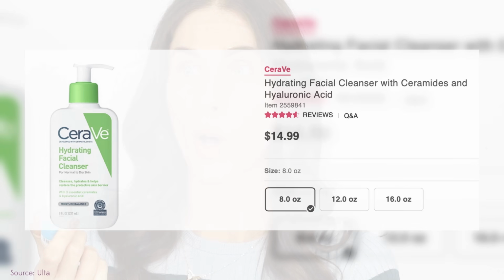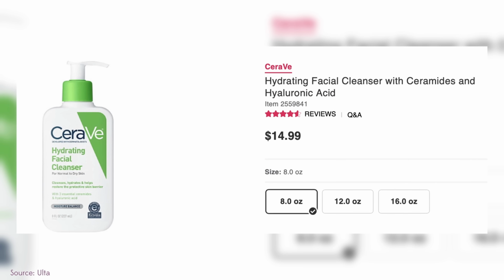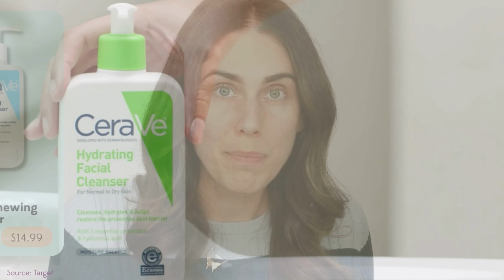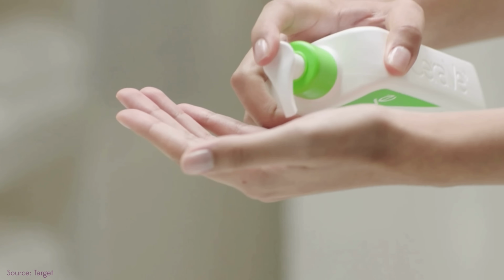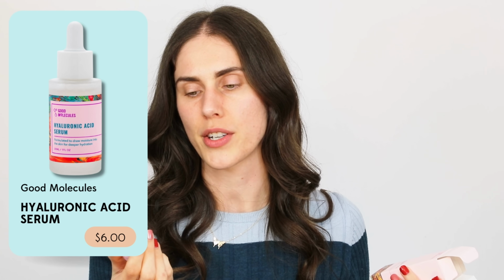Oh my God, honestly, so is CeraVe. Wait, the CeraVe hyaluronic acid cleanser thing. I don't know why people like that. I don't even use CeraVe because they're not cruelty free, but oh my God, the salicylic acid cleanser, fine. The hyaluronic acid products from CeraVe are so gross. I'm sorry, who likes that? I'm so sorry. I've used them on other people, okay? And just the texture, they are a drugstore disaster, but so is this. The price is right, but if this was your first introduction to hyaluronic acid, you wouldn't be impressed. You know what I mean?